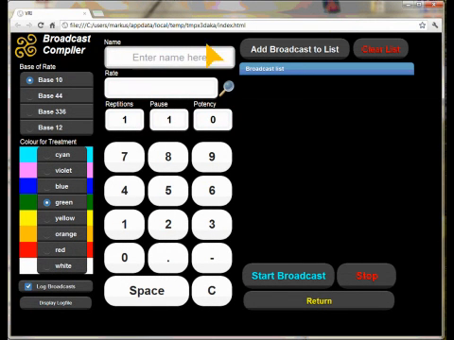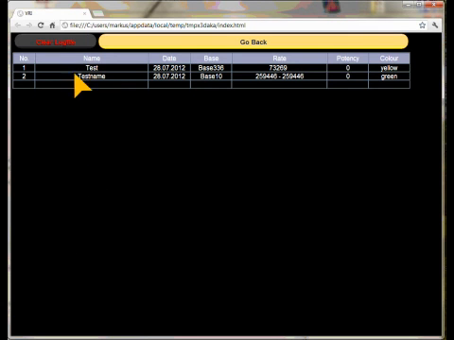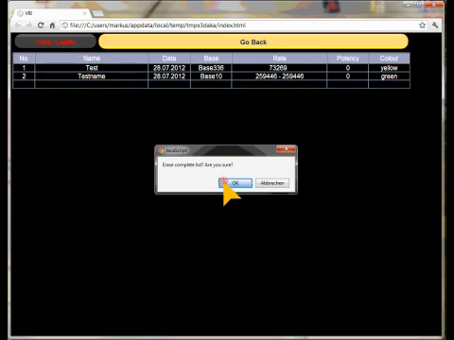If you want, the broadcasts are logged. The Log Broadcasts box has to be marked. A list of all broadcasts can be displayed with the Display Log File button. You can clear the log file by clicking on the Clear Log File button. You can now go back to the front panel.